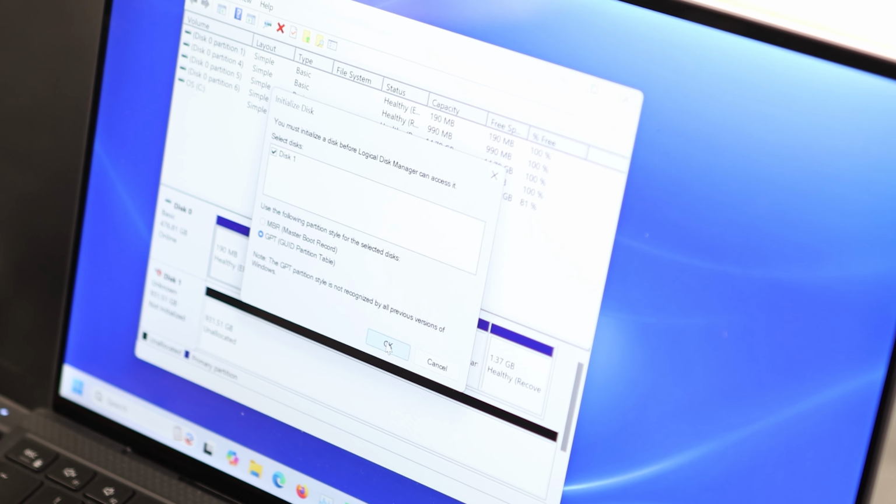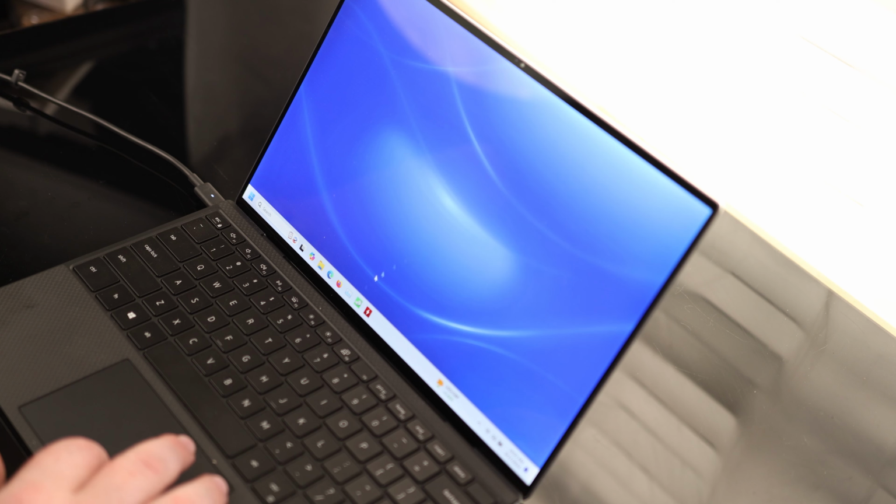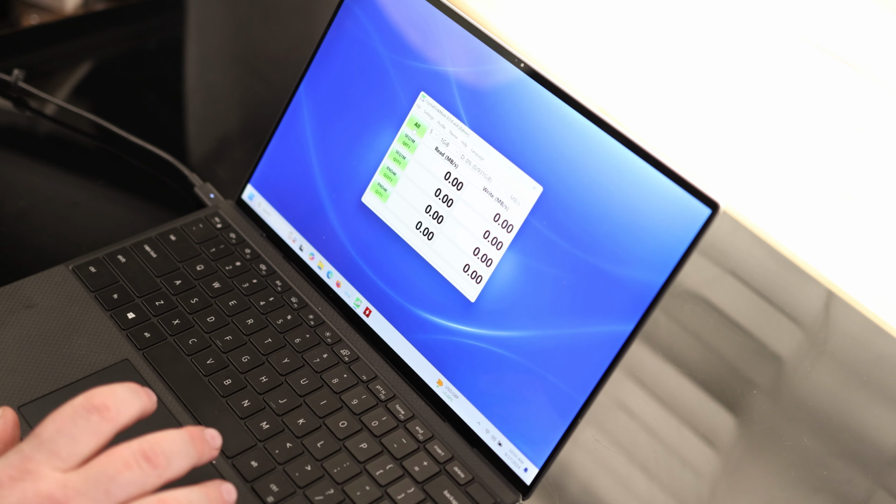So I'm just going to use the basic settings that they got. And then we can see it's right here, unallocated. Right click, new simple volume. Next, next, next, next, next. And there we go. There is our drive. Now I'm going to do a speed test.